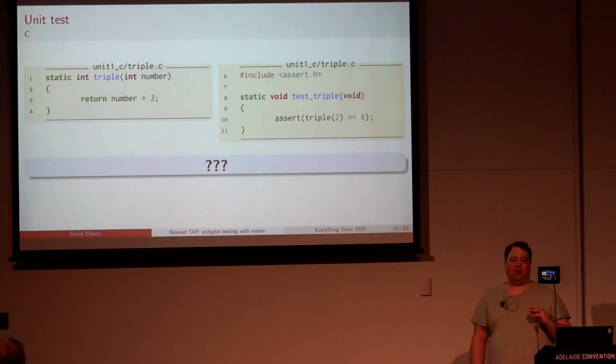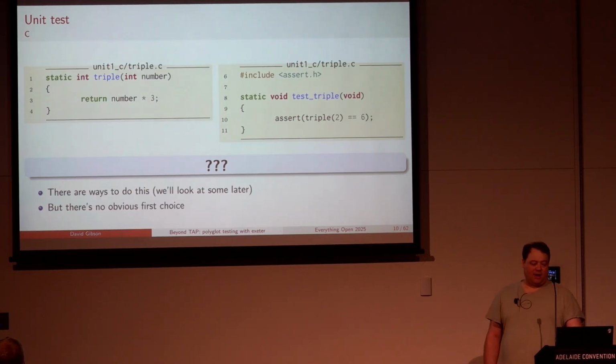somehow. Now, obviously there are ways to do this, and we'll be looking at some a bit later on, but there's not really an obvious choice for C. There's a bunch of frameworks you could use, none of them are popular enough that they're a de facto standard or even an obvious first choice for how you do this. So that's another wart in the current testing environment.